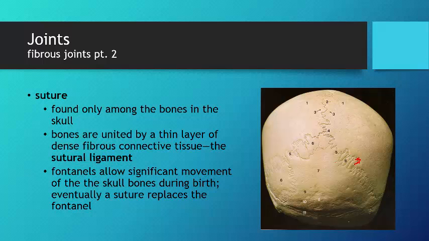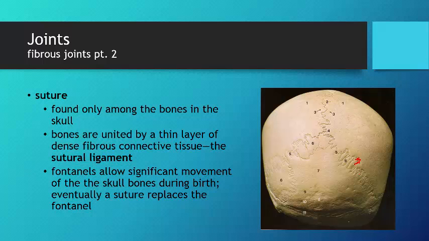Notice the extreme undulations in the suture lines. That also helps to hold the bones together, because you've got a lot of surface area for that sutural ligament to hold. And so it's like having puzzle pieces. You know how a puzzle piece will grip to each other. It does kind of the same thing here.